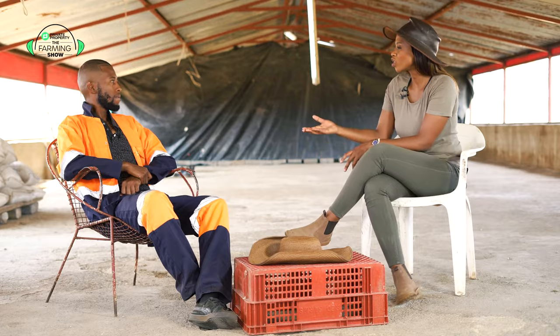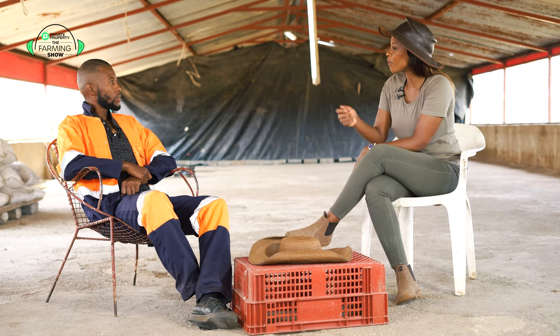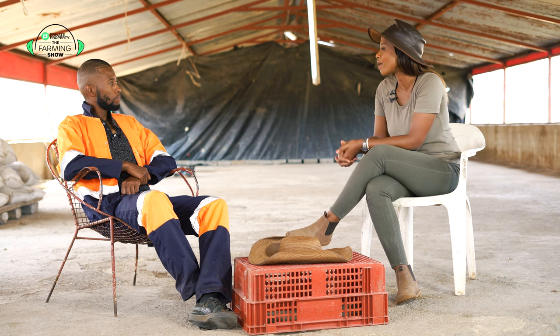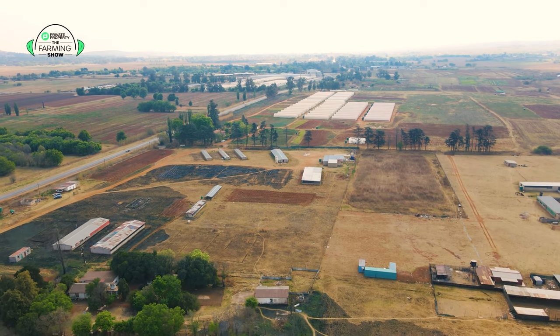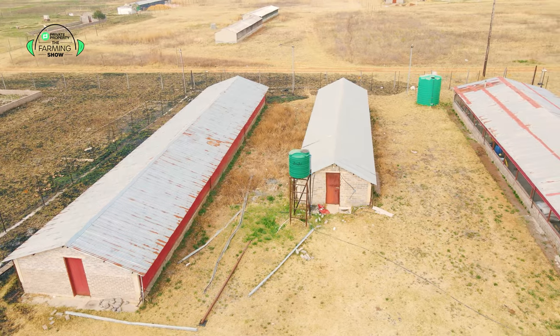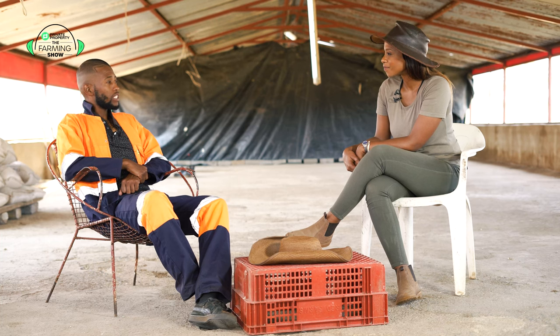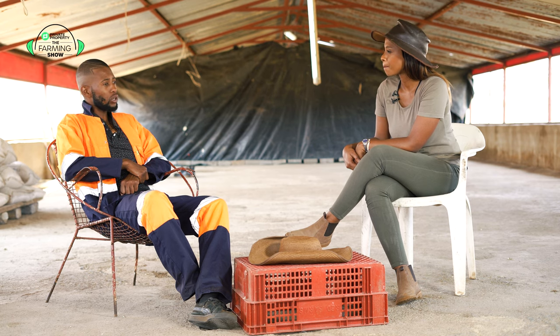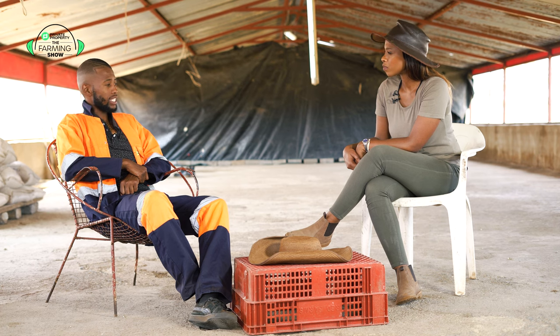You mentioned this mobile abattoir, and I believe that was the funding that you got. How is it going to benefit your business in the long run, over and above just processing? Will it create more employment? Will it expand your operations? Yeah, so first and foremost, it is more of us creating employment, seeking more revenues, new markets, increasing your market from selling it live to process, and then further processing it, as I said.